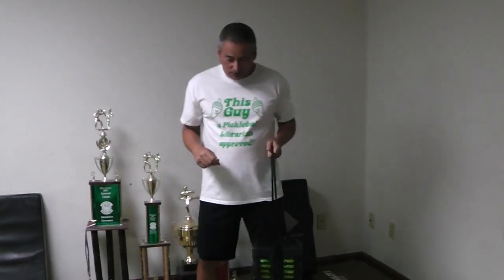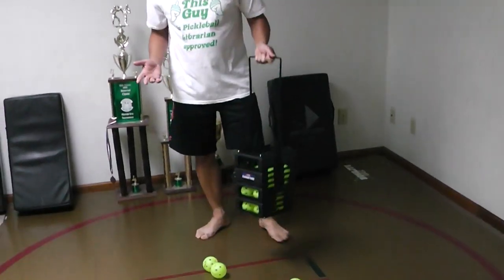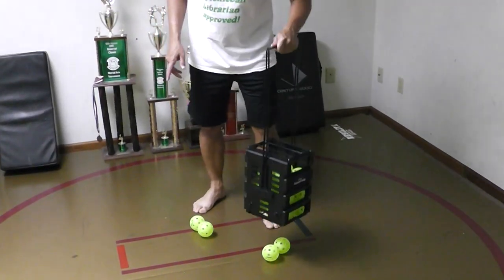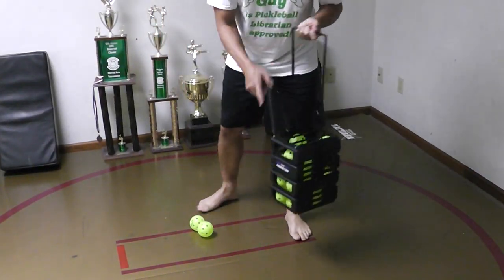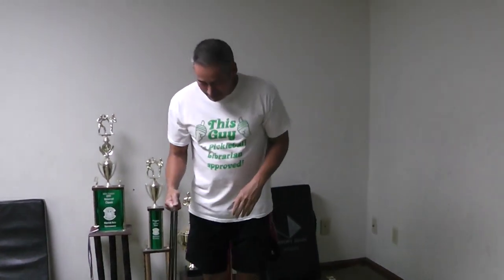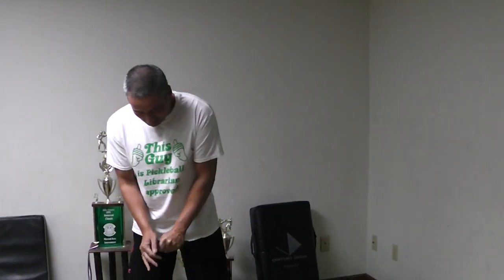And let me show you how to pick it up. All right, I'm going to show you this where I just use the ball hopper part. And I can get one at a time. And, oh, here's two right here. Wow, I got two at a time. That's almost as cool as an ATP, right? Okay, maybe not. But it's very handy. You can pick up multiple balls.